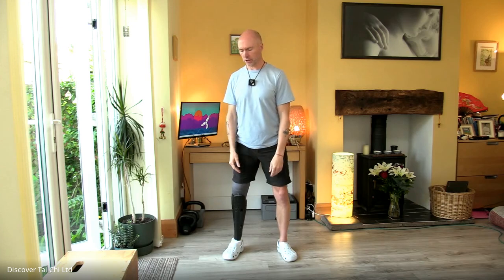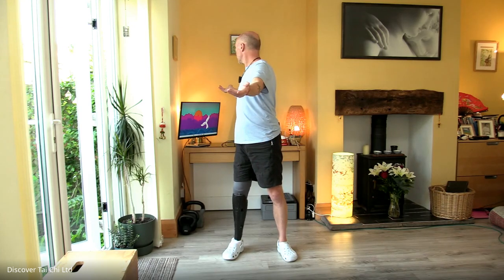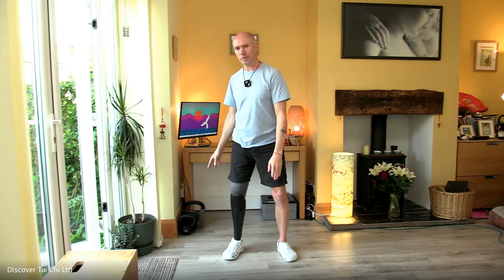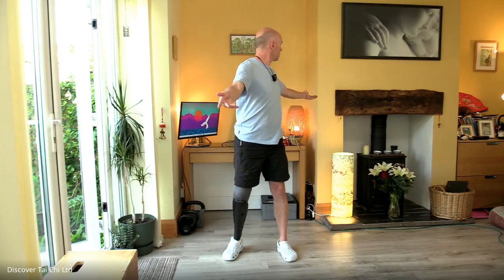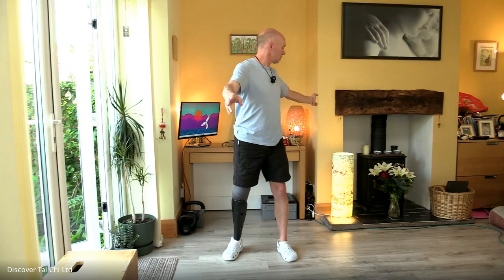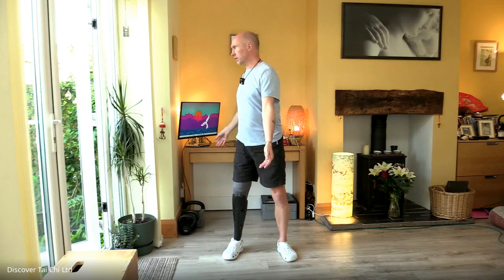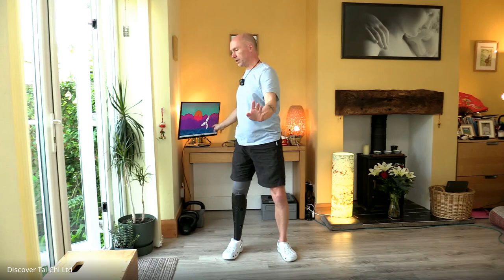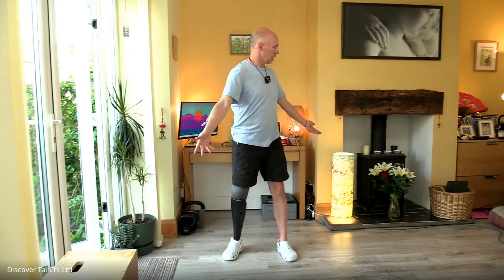Here's our first easily remembered version of just a look and a lift of the hands, and then a return, and then a look and a lift as we go to the opposite side. Doesn't matter which side you started with. And again, we're looking to be nicely balanced all the way through the movement. And we're just rotating around the spine like an axis.